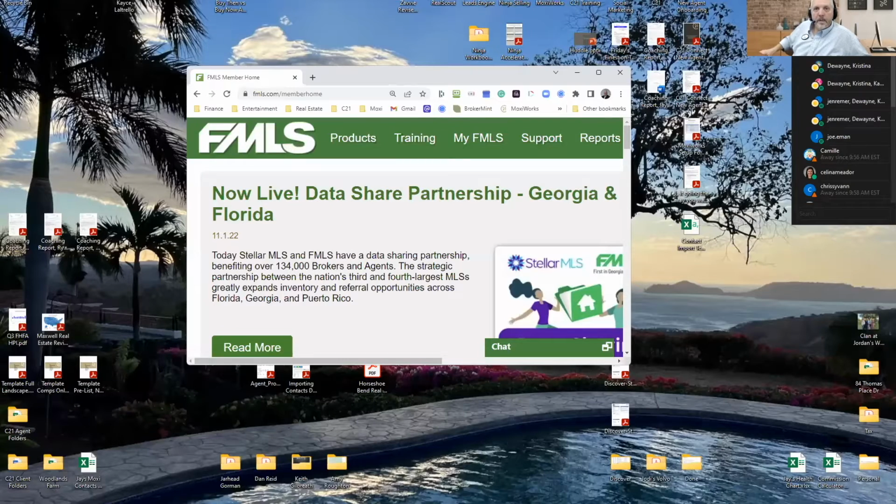I've got an agenda pulled up here just to guide me through our conversation, and I'm going to share my screen. By all means, if you've got your laptop in front of you, minimize me or put the screen in the corner and work on your own FMLS, your own Matrix page, to demonstrate the stuff and show yourself exactly what I'm showing you. Okay, everybody good so far? Sharing my screen. All right, everybody looking at FMLS.